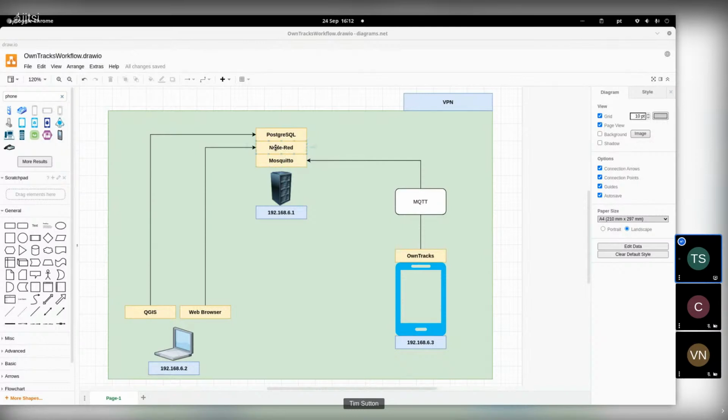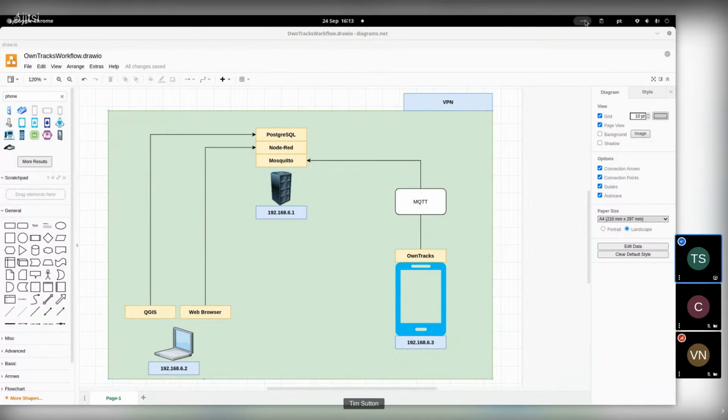Node-RED can filter those messages and do some data transformation, including passing them over to Postgres in this case. And then from Postgres, we can pick up the data in QGIS. We can also look at the data in a dashboard that we make using Node-RED in a web browser.